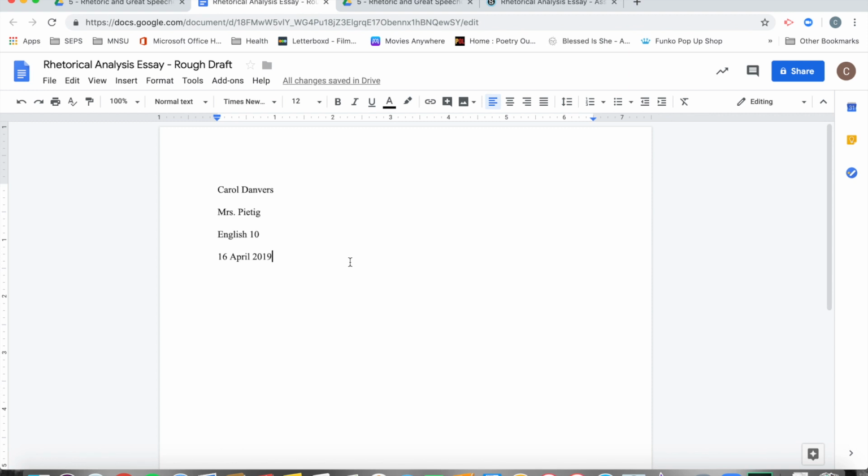I'm the kind of person, though, who, moving forward, before I start a rough draft, I like to have all of my thoughts mapped out into some sort of an outline. Now, you can do this in a written manner, you can do this in a typed manner, you don't need to do this at all, but this is how I like to organize my thoughts, and it really helps, especially with something like this sort of essay that needs to be really structured. And now I can do one of two things. I can either start my rough draft right away, or I can do my outline.